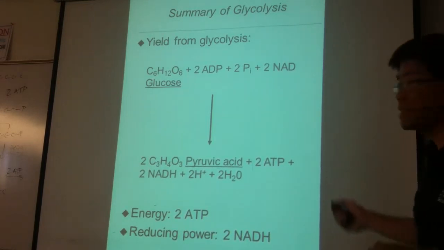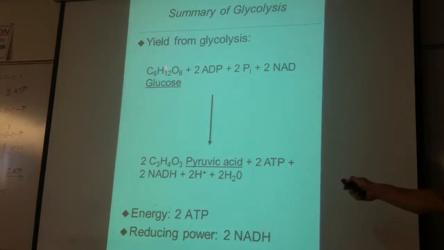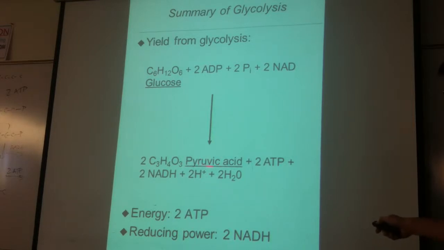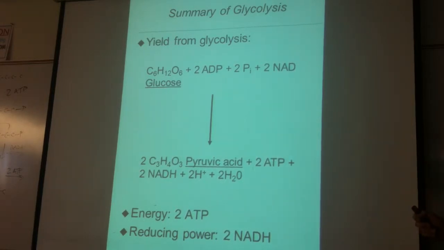This is kind of like the overall chemistry view, where these are the starting materials. Here's our glucose molecule. It has 6 carbons. We go through the entire process and end up with 2 pyruvic acids, which you can see right here. We have a net of 2 ATPs, and a net of 2 NADHs. The important parts are that we get 2 pyruvic acids, 2 ATPs and 2 NADHs. So we put in glucose, and we get out pyruvic acid, ATP and NADH.